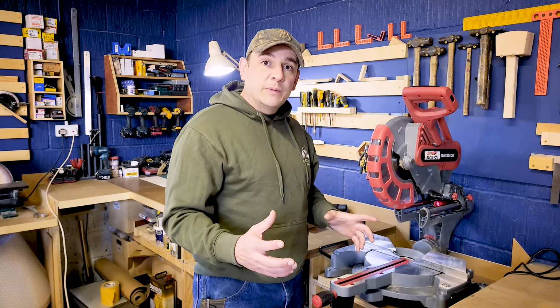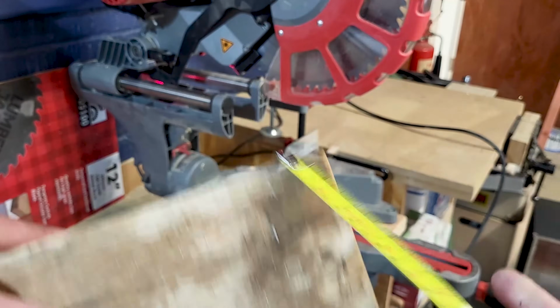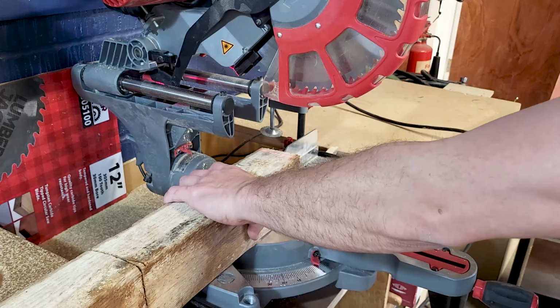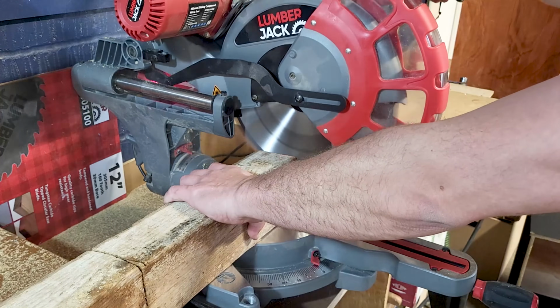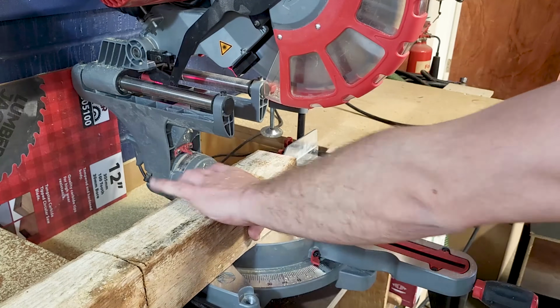Because we have the 305mm blade on there, that means that I can fit a 100mm piece of timber, a 4-inch bit of timber in there. Like I said, I've cut 6x3s, 4x4s, hardwood, softwood, plywood, everything. And this thing has zipped through it, no problem at all. Now on a 45, it'll go through 55mm, so over 2 inches of material.